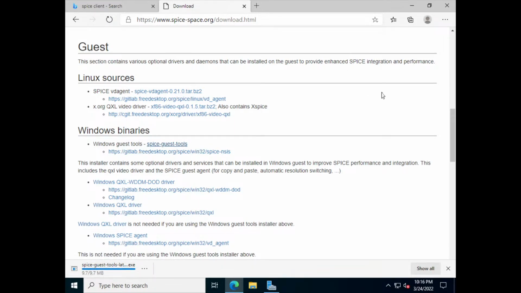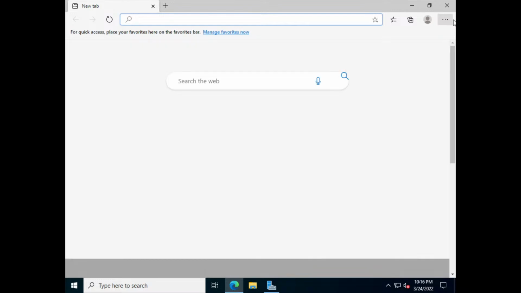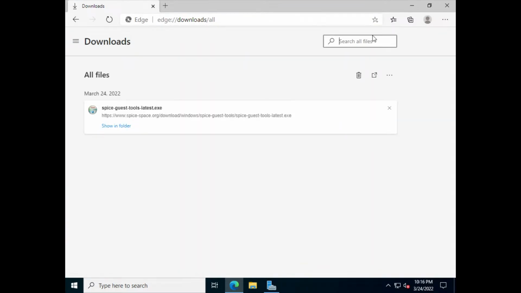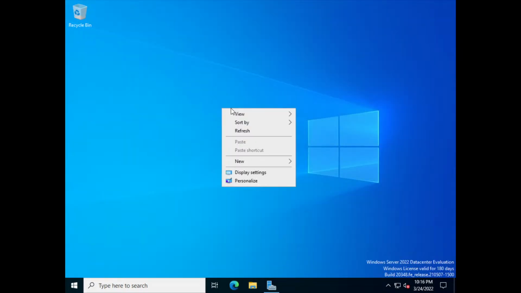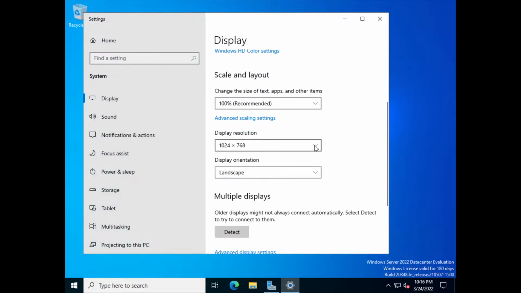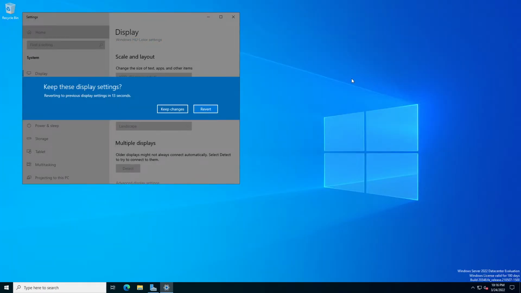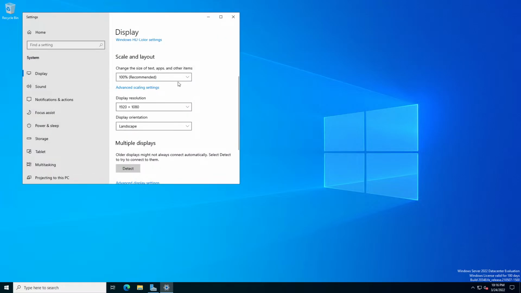That's downloading right there. So pretty much I'm done with this window right now. I'm going to close that. That was all I needed to do, is get, oh crap, it was already downloaded, but I just wanted to show you guys. It's right there. So without that, if I right click here and go to display settings, I'm not going to be able to change my display resolution. That's why we're doing this. See right here, oh, it's making me a liar. 1920 by 1080, is it going to work? Okay, well, it's trying to make me a liar. But I'm going to say keep changes. Maybe it already installed it. Either way, earlier when I did this, it wouldn't let me do that.